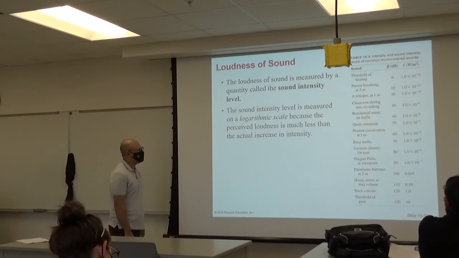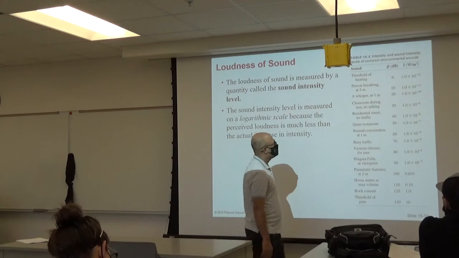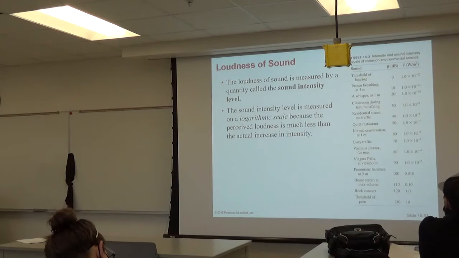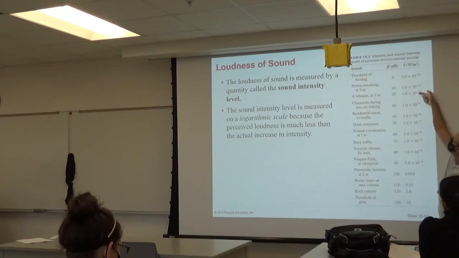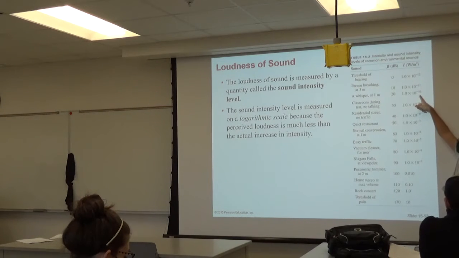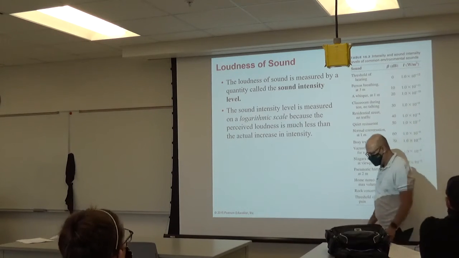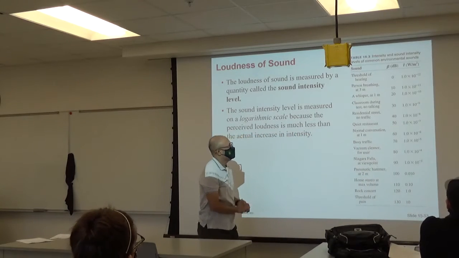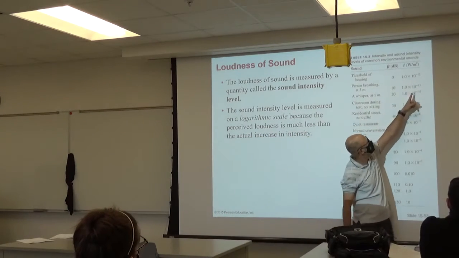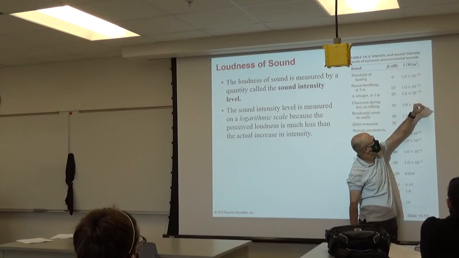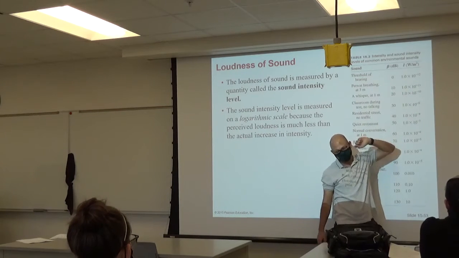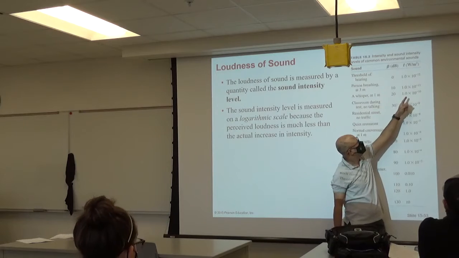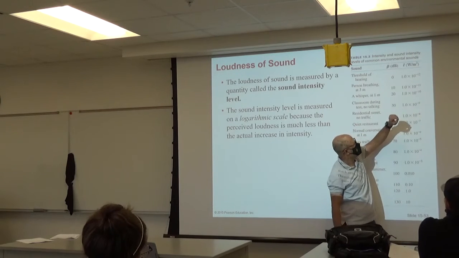The reason we use log scale is, so for every 10-fold increase in intensity, so these are the intensity of sound. So for every 10-fold increase in intensity, you see the perception of sound increases only by 2 times, doubles. Okay, so if you go from 10 to the negative 11 to 10 to the negative 10, so there is 10-fold increase in intensity, but the loudness of sound is only doubled. Okay, so when you go from this one to this one, you will hear twice as loud.